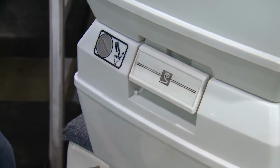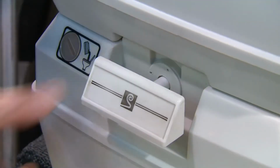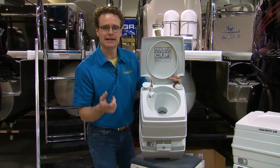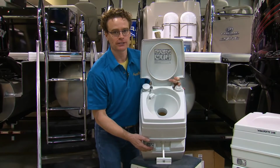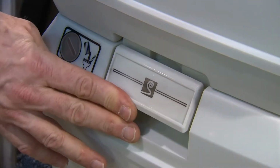And one little feature that can make a big difference is the gate valve. When you initially pop it, it drops just a little bit to release the pressure. Now, you might not think that's a big deal, but imagine on a boat in the sun when it's getting a bit warm, you can build up a bit of pressure. The last thing you want to do is open it wide open with a bit of pressure in there. So just a little detail, but it can make such a big difference.